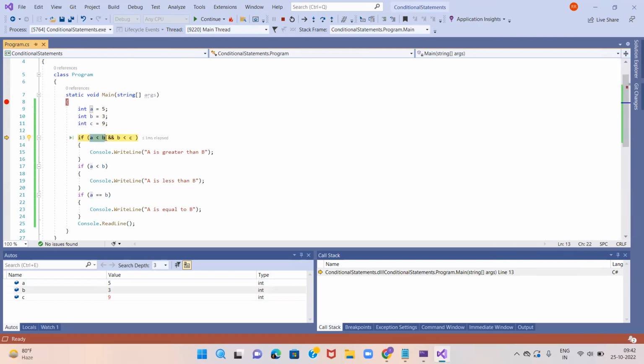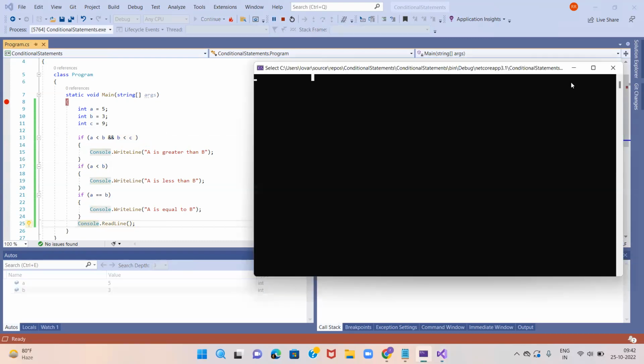False. Then B less than C, true. The intelligence is showing false for A less than B, and true for B less than C. False and true will be false only, right? It won't go inside. A is equal to B is also a false statement, so it won't print anything. It won't execute any console, right? Yes, sir.